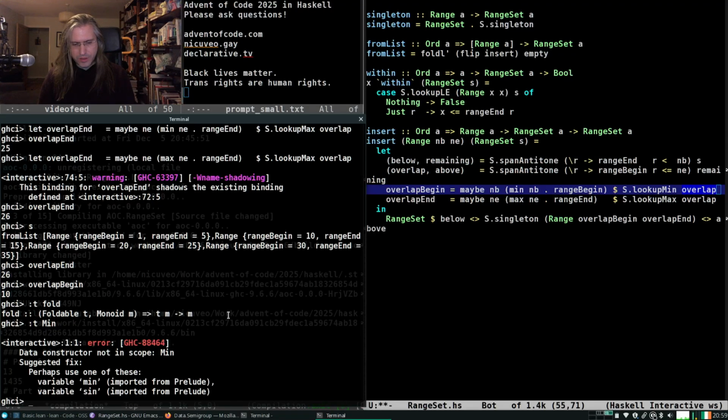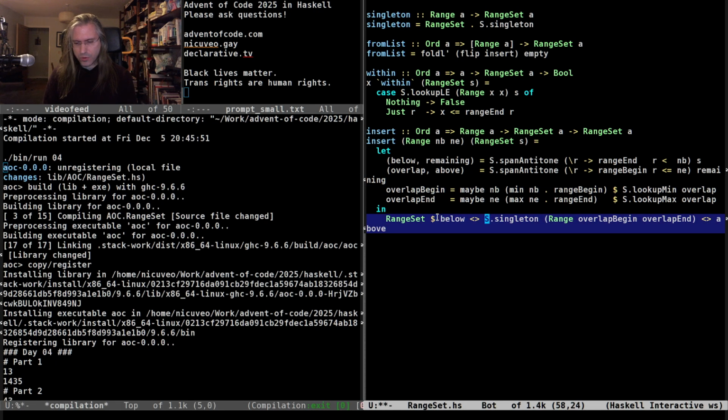And now, after this, we have the new... So we can discard all of the ranges that were in the overlap, and we can create a new range, which is this one. Like, new range set based on this.